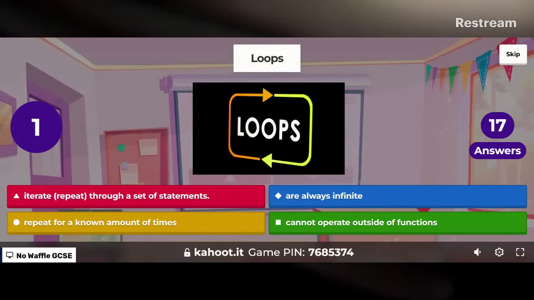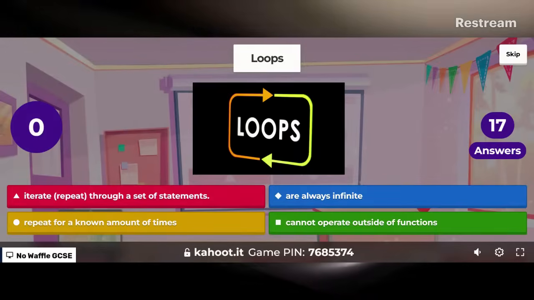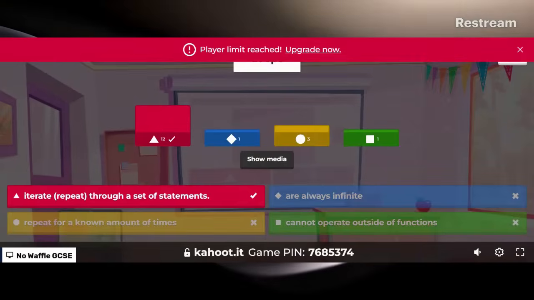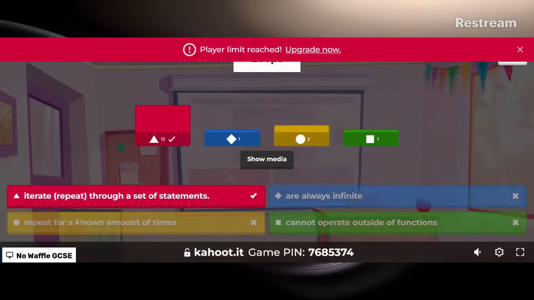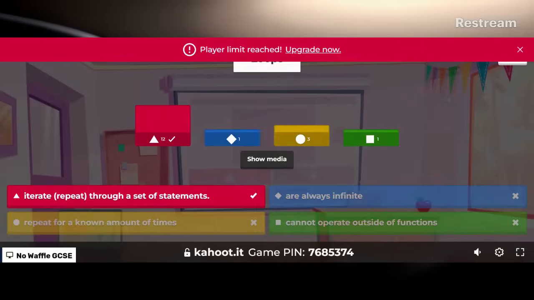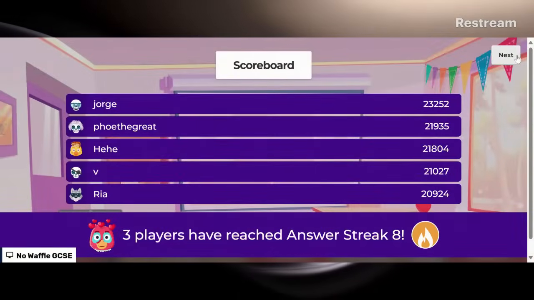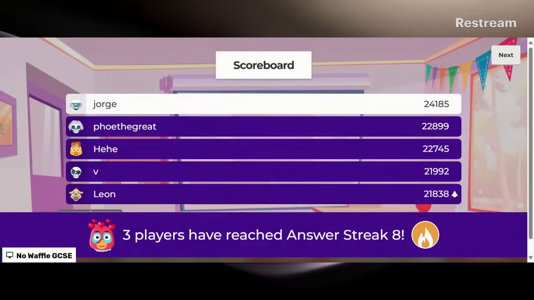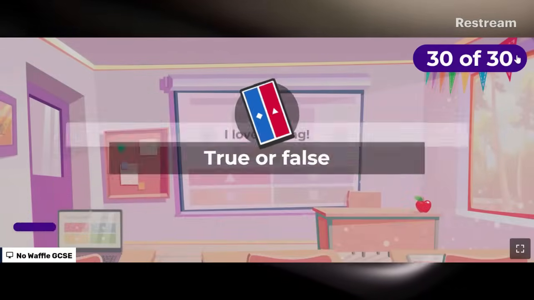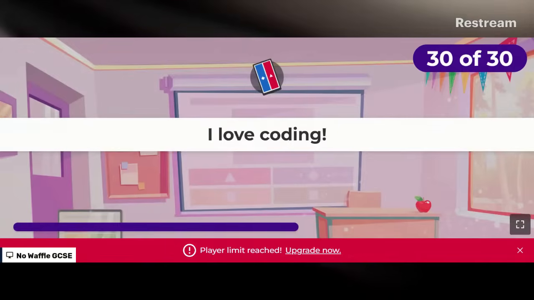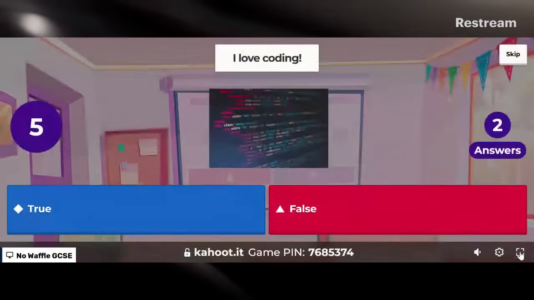Oh, am I sharing the wrong screen? No, I'm not. I don't think so. Okay. Still looking like that. True or false for the last question. I love coding. Let's see if you can get this right.